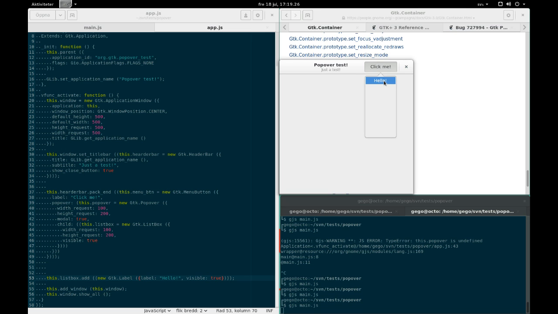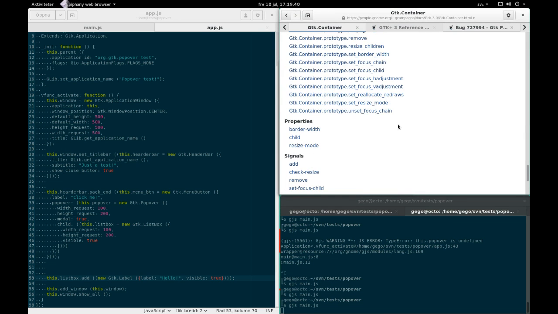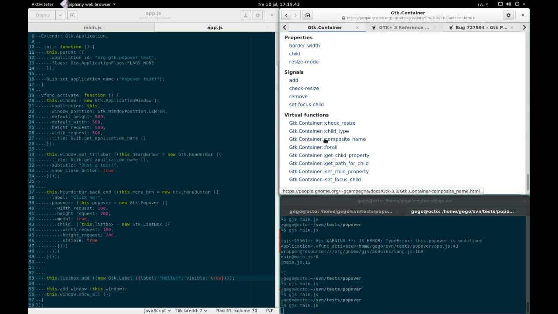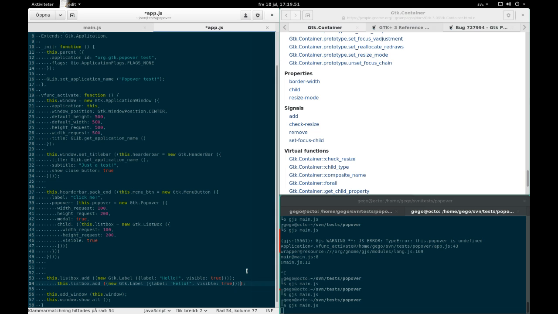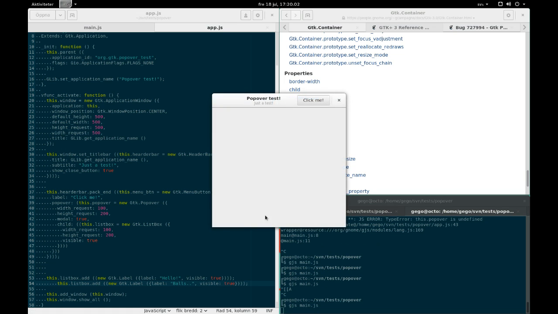Because that's bloody stupid. Why do you have to set it visible?